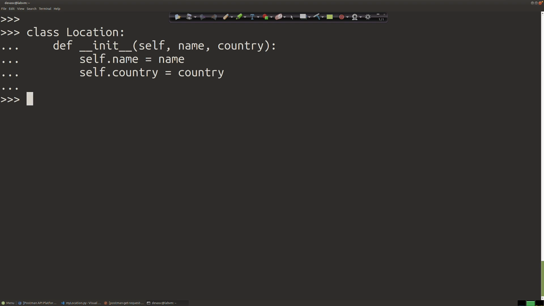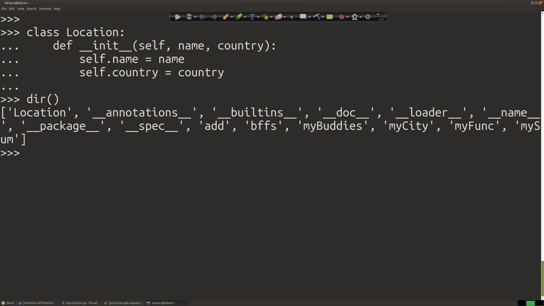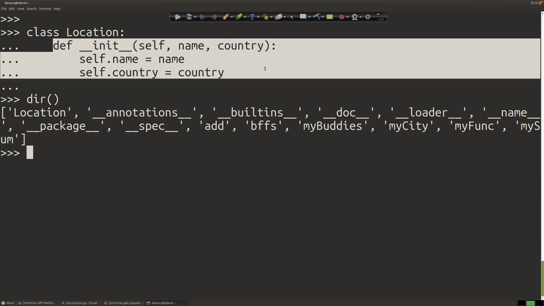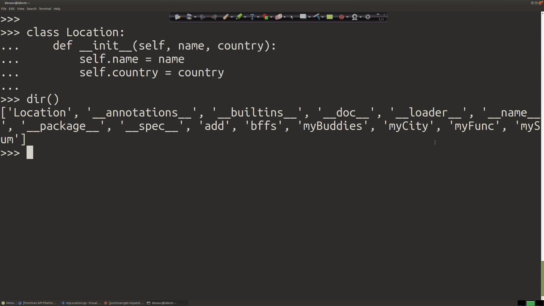That's it. So inside this namespace, again, in the interactive interpreter here, what do we have? Do we have anything that represents Location in here? And there it is, right at the very beginning, because it's capitalized. Remember, we want to start the name of classes with a capital letter. And so here is my method, which looks just like a function, except it is inextricably linked to this class in which it has been defined.